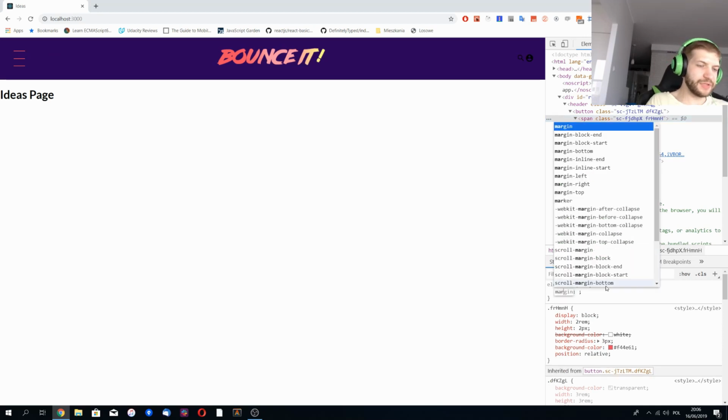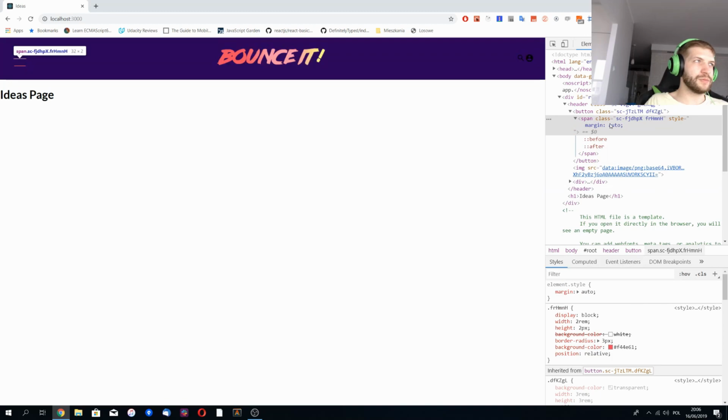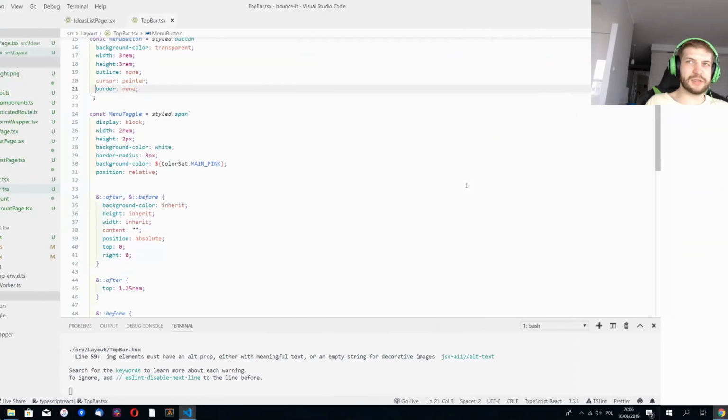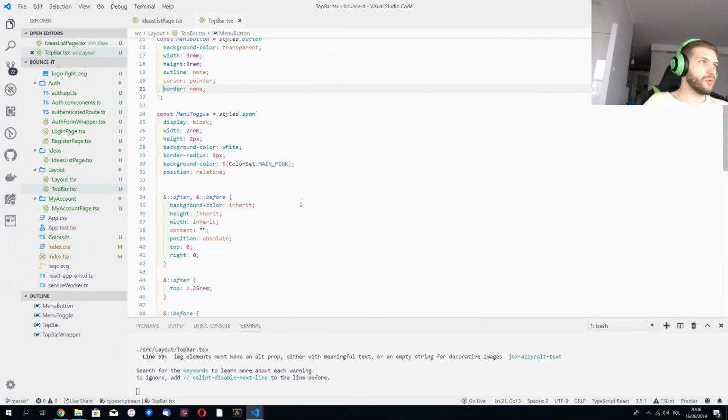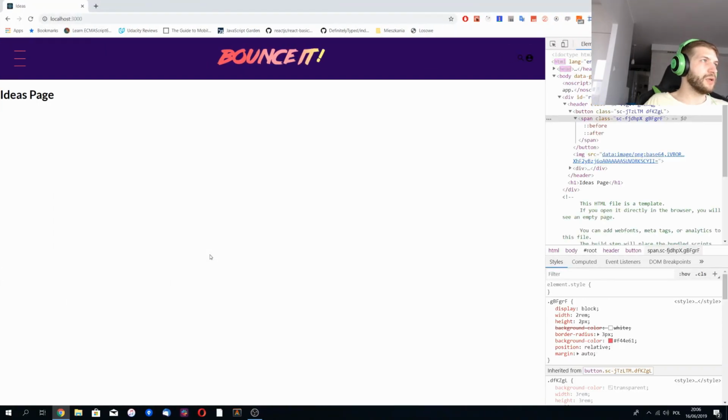You can fix that by specifying margin to auto. Yeah, but that's not gonna be enough. You have to specify margin auto everywhere. So margin auto, and here we can do margin auto, and now it still doesn't work.